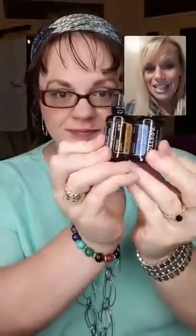In fact, you can pair that with the peppermint that we have in the kit and do an energy shot. And a lot of times with our clients, we do energy shots to get them motivated to work out, to get through their workout. If it's early morning or if they've had a long day at work and it's late at night, anytime they can do one, and it just gives them a little pep. And like I said, any citrus oil you can actually put in your water and drink, but drinking water is very, very important. Limiting your carbs and sugars, so really cutting back on the sugars, and the wild orange really helps you to do that.